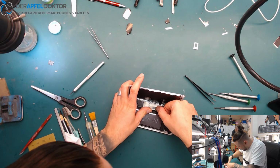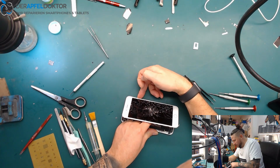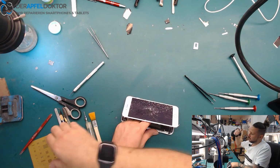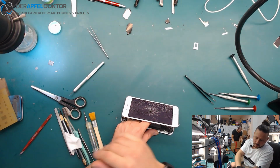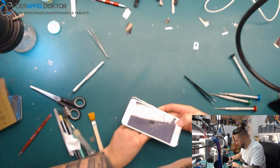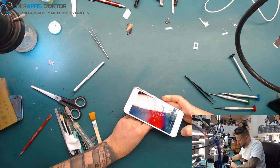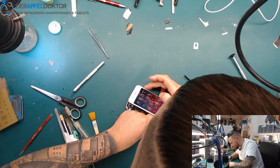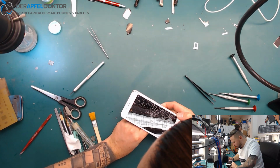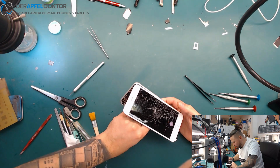But you already saw the camera is working again, and I will now check for the back camera again, because the IC is good again, so the camera is ready to work again, and I think perhaps we have to swap the back camera. But before, I checked it with several front cams and things like that, and it just wasn't working. So, back camera, waiting a second, give it a second for work.